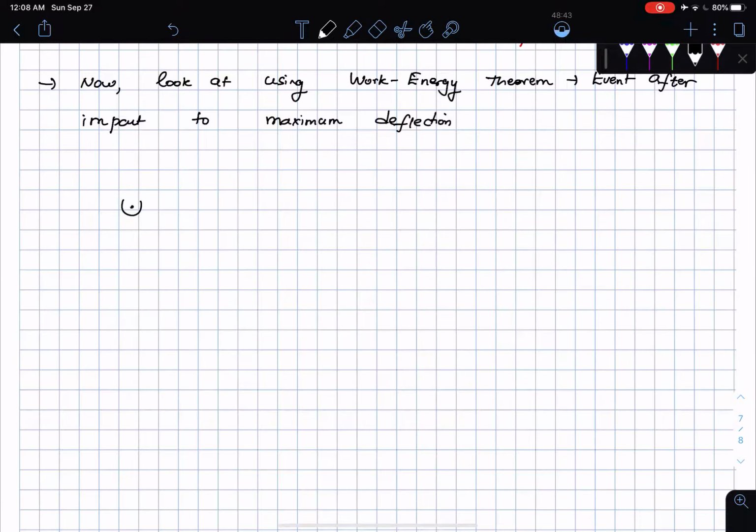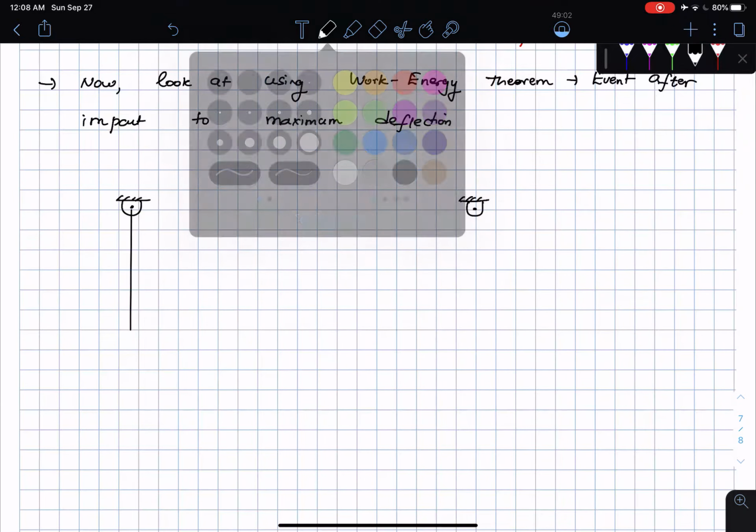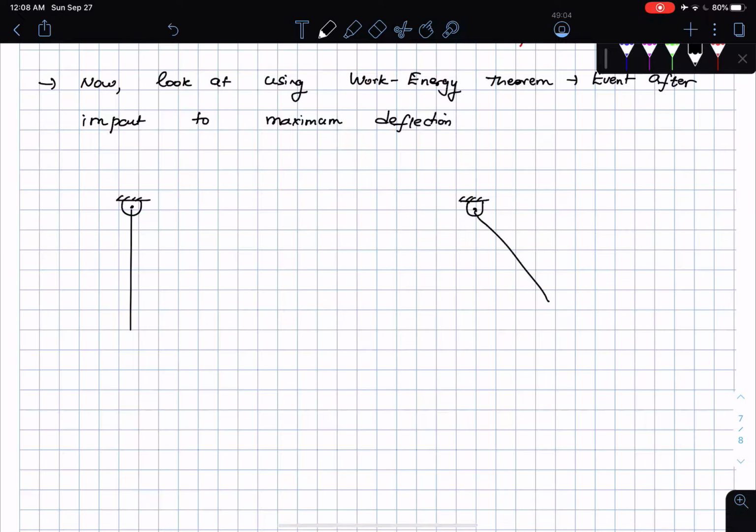So here is my pendulum system. This is the string of the pendulum, and then I'm going to draw one more thing right after impact, and right after it has reached the maximum angular location. That's not a straight line, so let me try doing it one more time. My pen is getting a little unwieldy here today for some reason. All right, that's better. Okay, so I'm going to have something here, and then I'm going to have one more thing here.